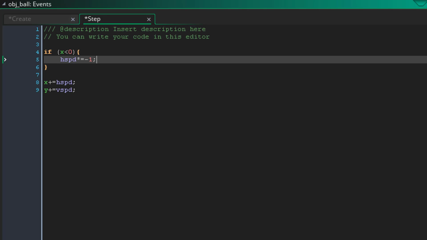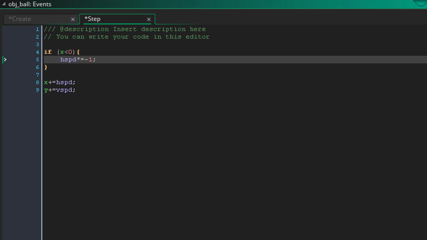Now if we leave it like this, it can work, but there is potential for the if statement to return true again on the next step if the x position has moved outside of the room far enough that even after reversing the horizontal speed, it hasn't yet moved back inside of the room. Which means that the hspeed variable will be multiplied by -1 again, and then be turned around to go left again. And we don't want that.